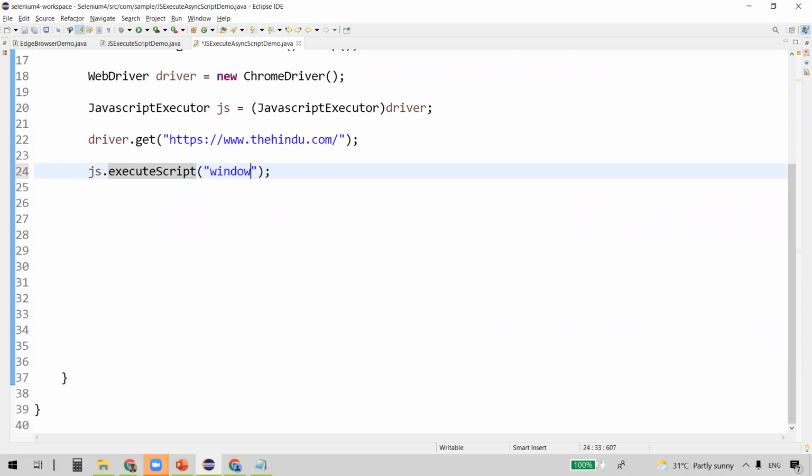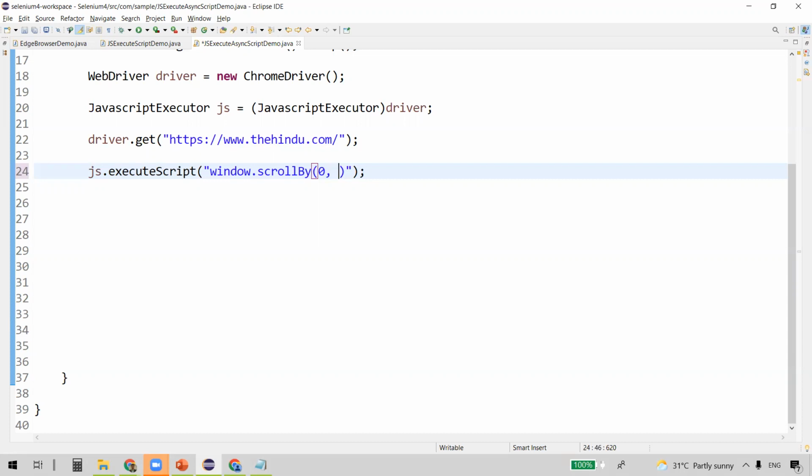We wanted to use window dot scroll by, we wanted to scroll vertically, right? In case you wanted to scroll the scroll bar vertically, we need to pass two parameters to the scroll by method, window dot scroll by, and we need to pass x and y. These are the coordinates. The first one represents the x coordinate, how much you wanted to scroll horizontally, and the second parameter represents the y coordinate, how much you wanted to scroll vertically. The positive value actually scrolls down, and the negative value scrolls to the top for the y coordinate.